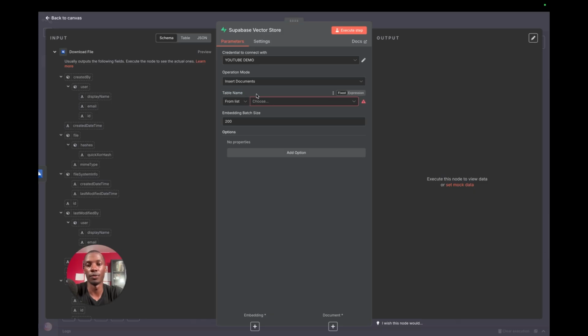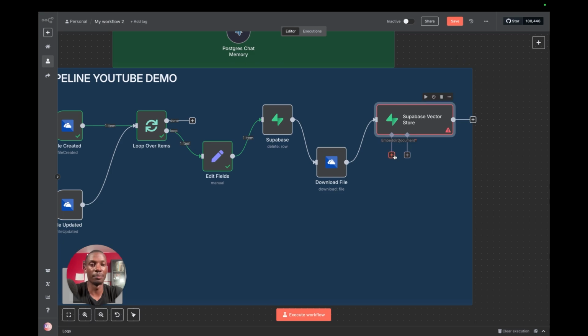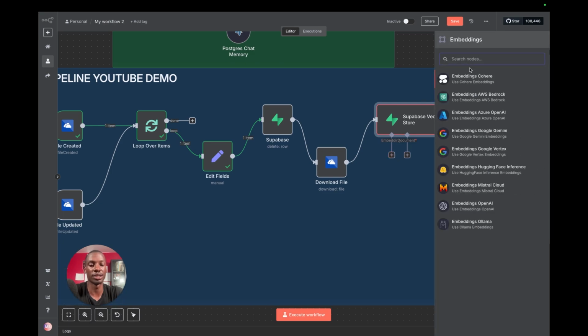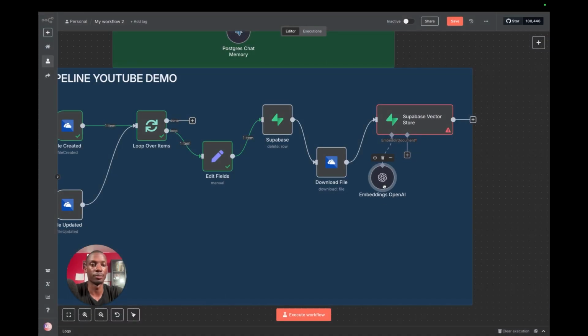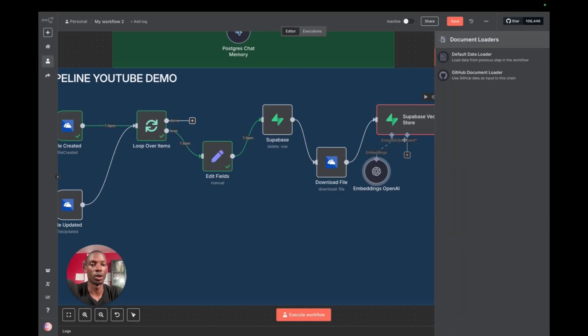And then you should be able to grab your table from the section where it says table name. You should just be able to choose your table, choose documents, and then we're going to choose our embedding model. So our embedding model is what translates our text documents into embeddings, into vectors, into numbers essentially. So we're going to use OpenAI embeddings. This model here, text embedding 3 small is fine. I'm going to take that, put this over here.